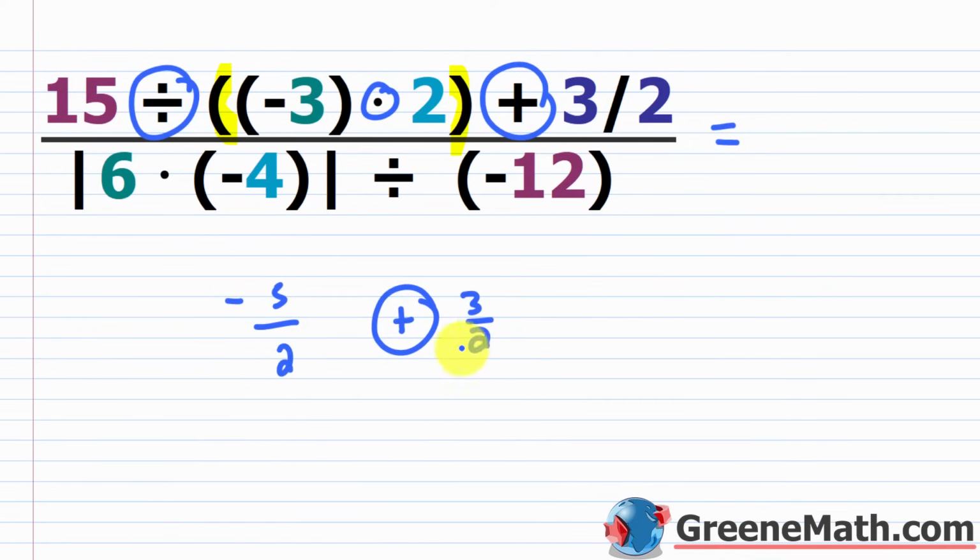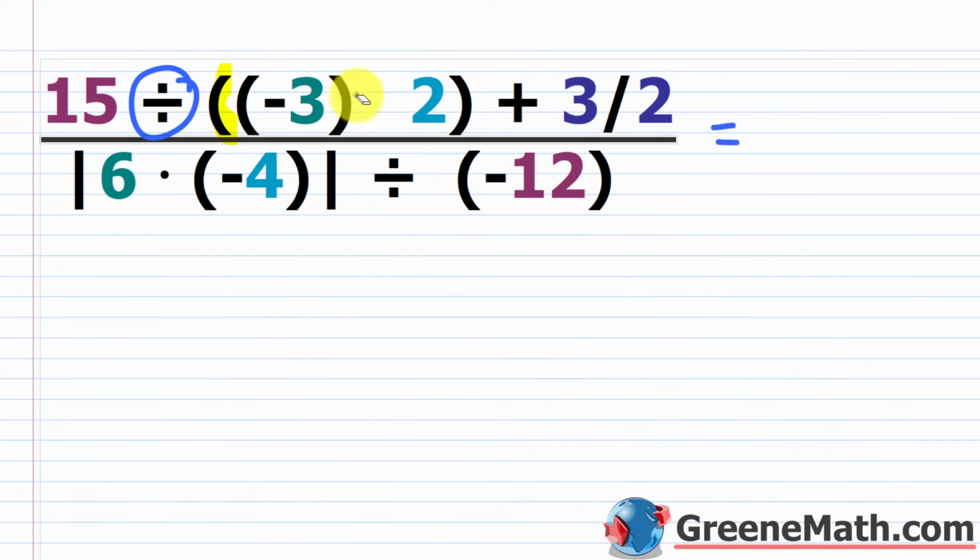Okay, so notice that by doing that, I have a common denominator, and now I can perform my last step, which is just the addition of these two fractions. So negative 5 plus 3 would give me negative 2. This would give me negative 2 over the common denominator of 2, and this is just basically negative 2 over 2, which is negative 1. Okay, so the numerator of this fraction is going to end up simplifying to negative 1, and I erased my multiplication symbol there. Didn't mean to do that. So the numerator is negative 1. Okay, or actually, let me write that over here.